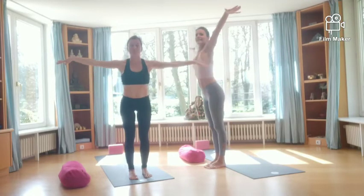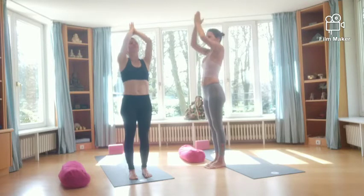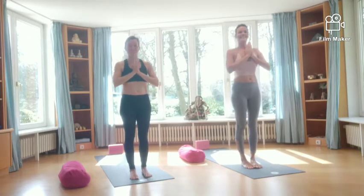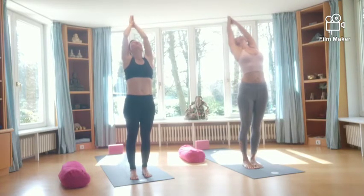Good. Lifting up into a heart opening back bend. And on the exhale, bringing your hands back into heart center. Good. We're going to do it a little bit faster on the other side, yeah? So inhale, exhale, ground yourself. Inhale, reach your arms up, come into a back bend, opening your heart.